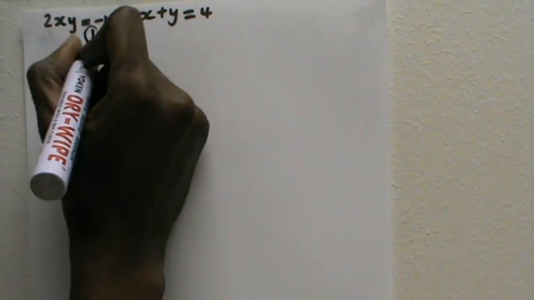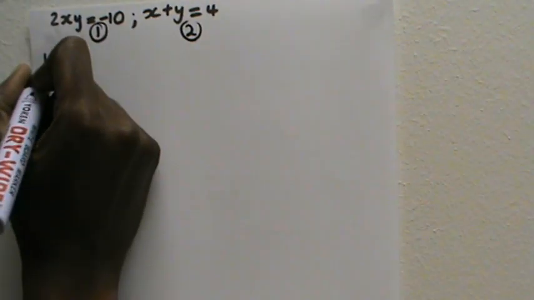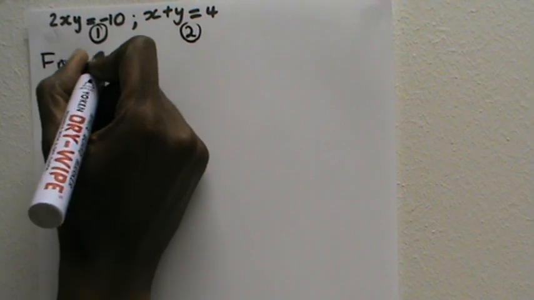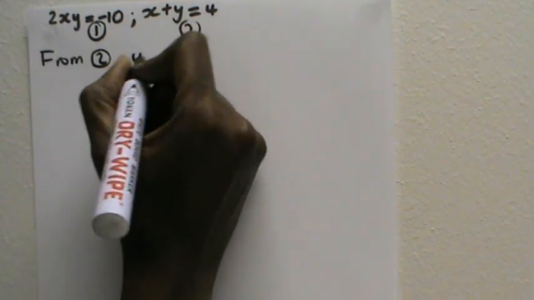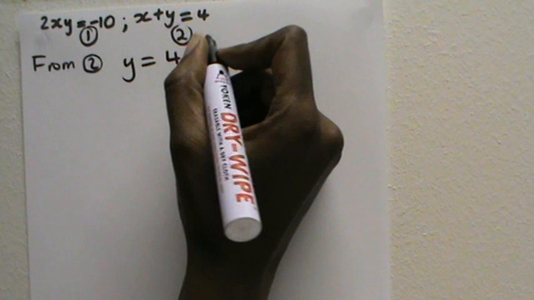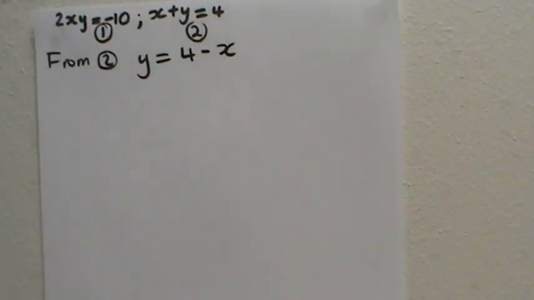So I'll do that. I can label my equations. This is 1 and this is 2. Then I say from equation 2, I have y is equal to 4 minus x. And that wasn't difficult. I didn't have to struggle and think a lot. Granted, in the first equation, making x or y the subject isn't that difficult either, but I prefer subtracting. I think subtracting is easier than dividing, but it's up to you.